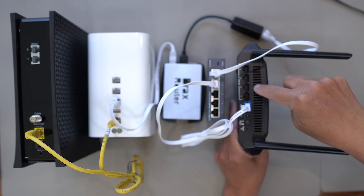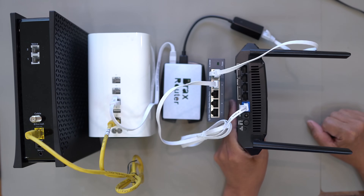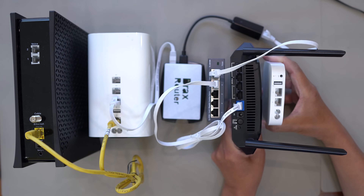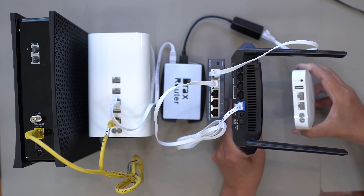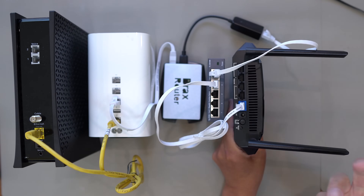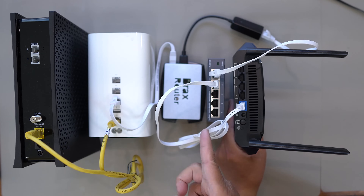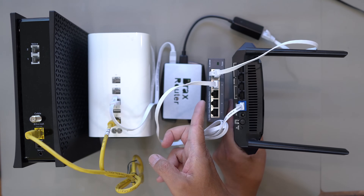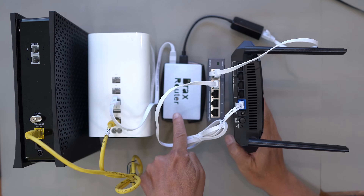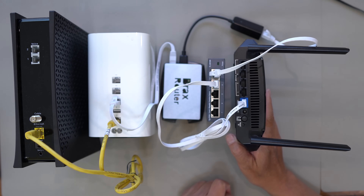In this particular model I didn't need the switch because it already has extra ports, but not all Wi-Fi routers do — for example the Apple AirPort only has one extra port, which isn't enough. When you need more ports you'll need a switch. These are called gigabit switches and they're not expensive — typically around $20. It must be a gigabit switch; if it's not gigabit you'll slow down your network since the router handles up to a gigabit of traffic.